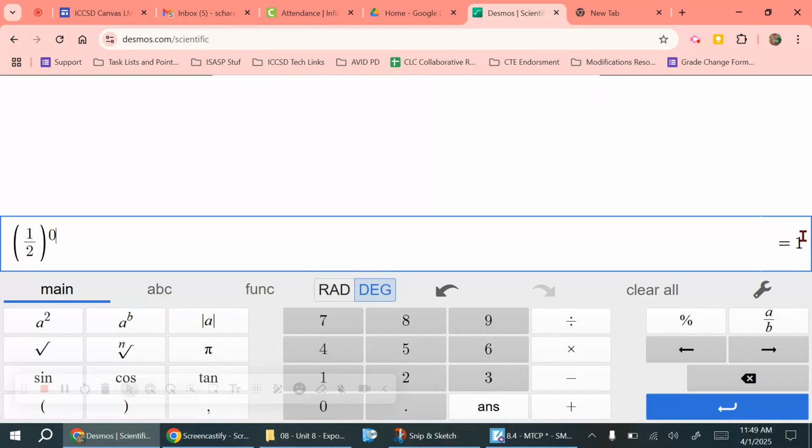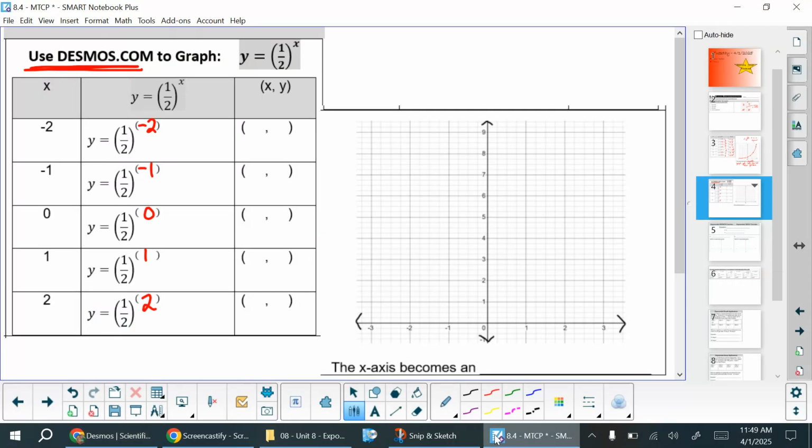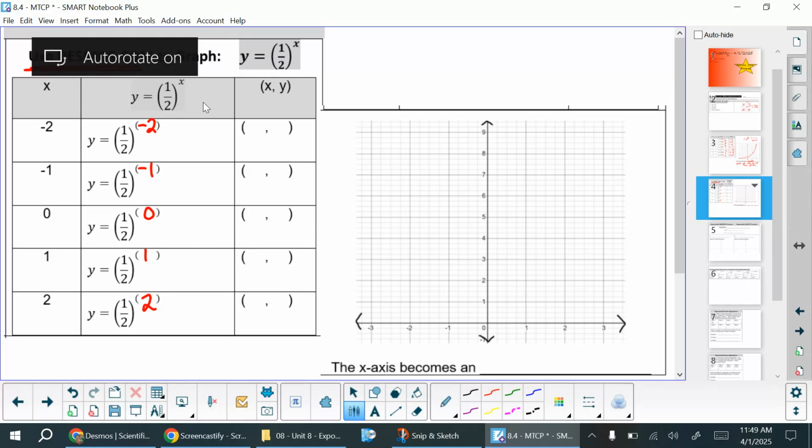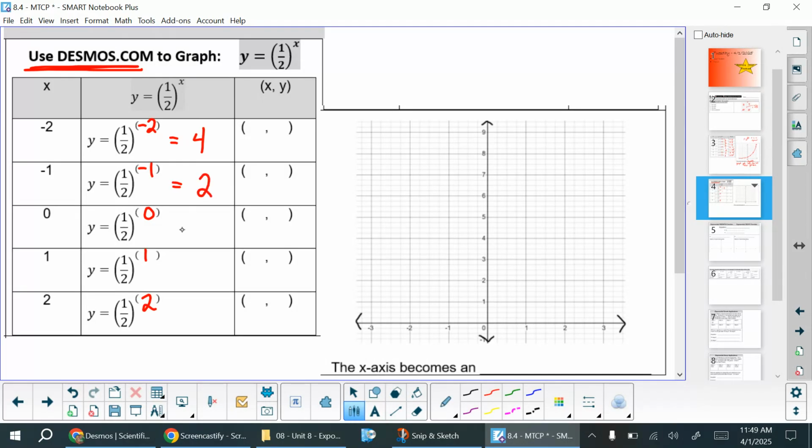If you type that in and you didn't get 1, you know something went wrong. From there, you can just go ahead and change that number to whatever you want it to be. And I'll have you pause the video here and go ahead and fill those out. Okay, so hopefully you got a chance to fill those out on your own with the Chromebook. So this is not a surprise.